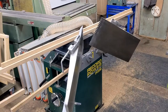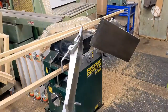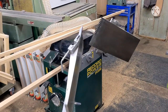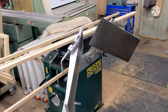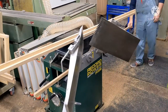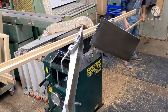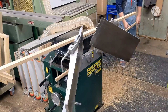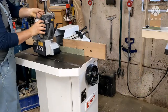The air duster means chips aren't getting compressed into the fibres of the wood as it passes over, which matters because Acoir is quite soft — that's really the only downside apart from the price. If you get chips wedged between the thicknessing bed and the piece of wood, they'll make dents in the timber when it comes through the other side. I'm also making sure that for the final pass I'm leaving at least 0.8 of a millimetre to take off, because the infeed rollers are serrated and with a soft timber you'll get track lines if you're not taking off at least that amount — so make sure you're taking off at least three-quarters of a millimetre.